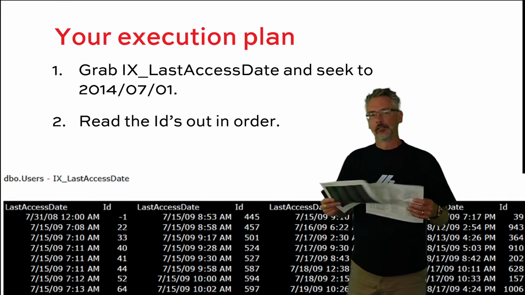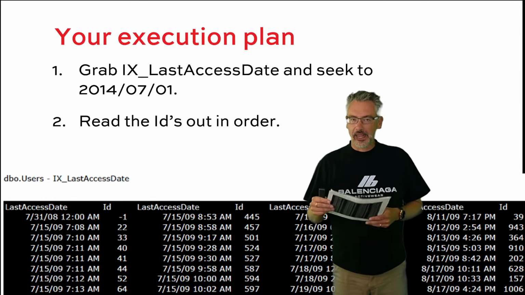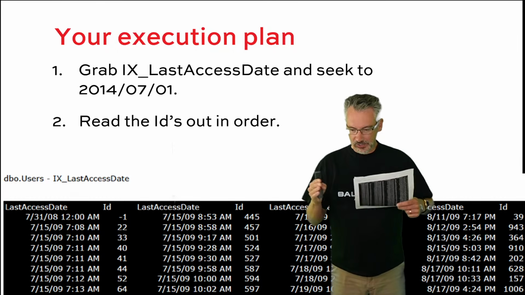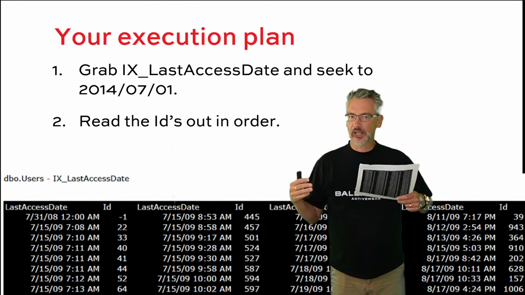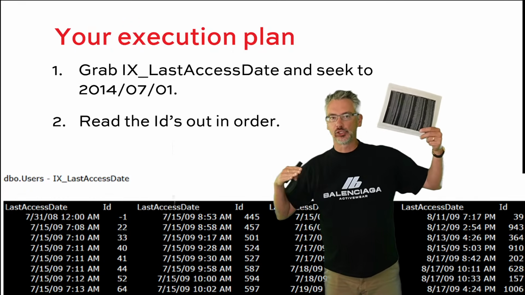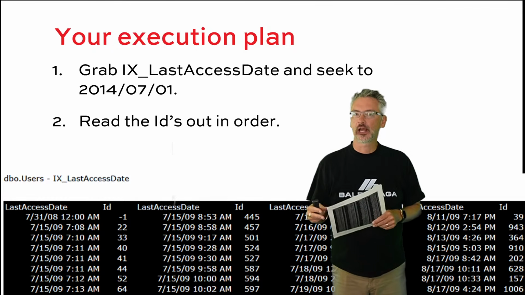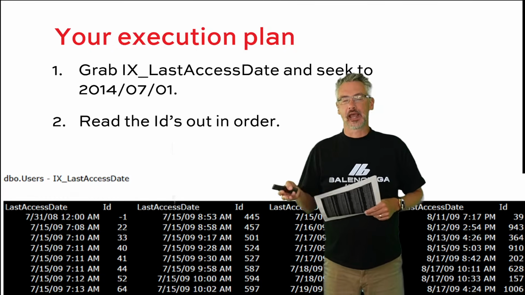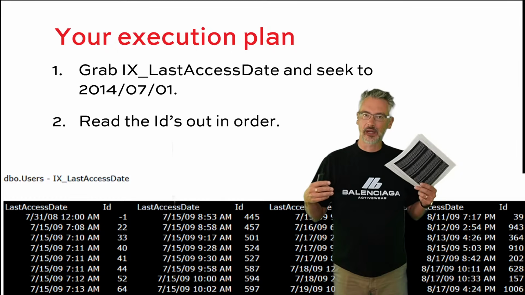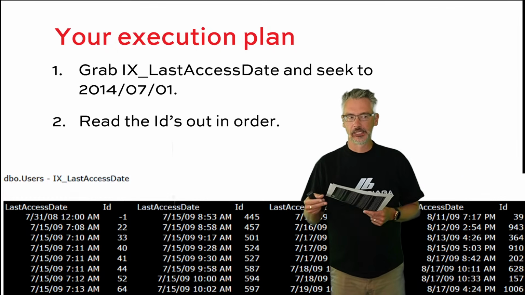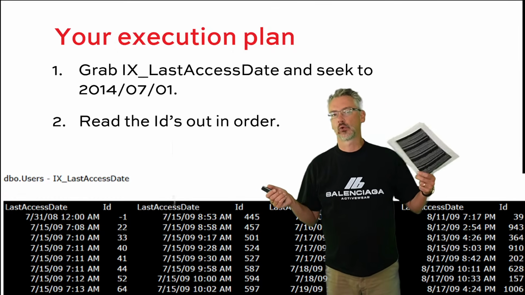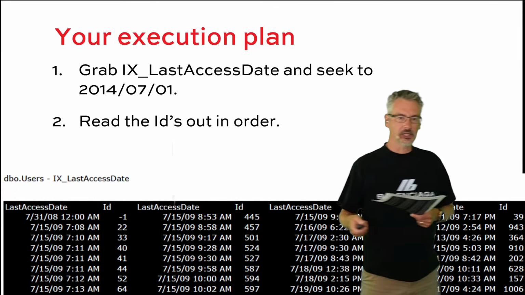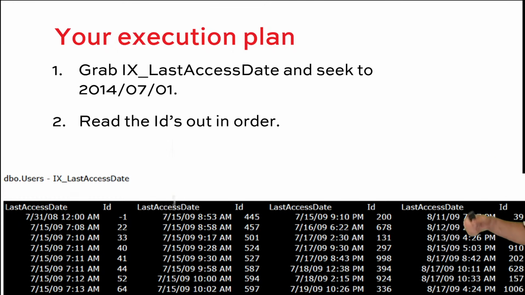Now, here's the thing. In order to teach you as much as I can within the confines of like 3 hours, I got to leave some stuff on the cutting room floor. SQL Server has a structure called a B tree where it can jump directly to the page that has July the 1st of 2014. In an index, like a non-clustered index, there's kind of like a directory that shows which data is on which pages. I'm not displaying those here, and honestly, you don't need to know how those work, as long as you understand that when SQL Server has an index on, say, last access date, it can dive into one particular last access date. You're going to be good.